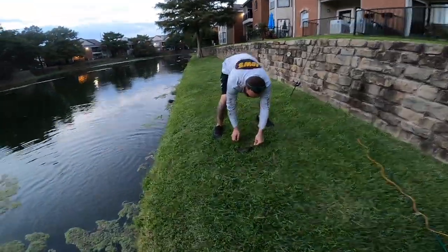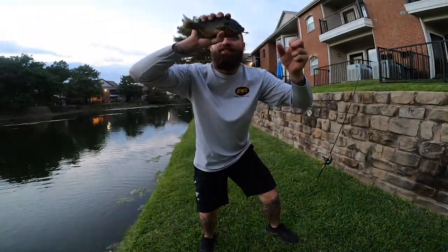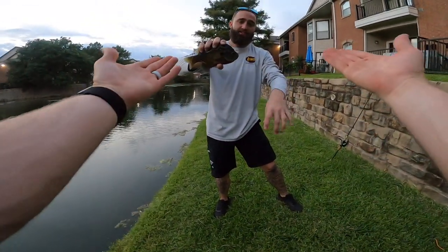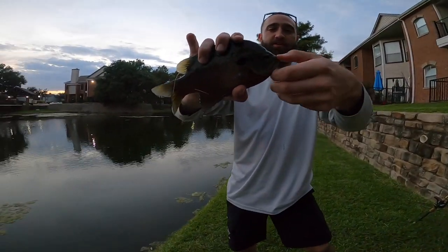Oh my God. That's a slab, son. That's a freaking tank. That's a tank. No way. Oh my God. What is for dinner, y'all? The bass are eating this stuff. You got any bluegill swim baits? I think so. You should be throwing it. Look at that. It's a lipper.